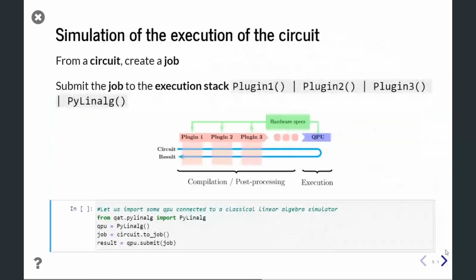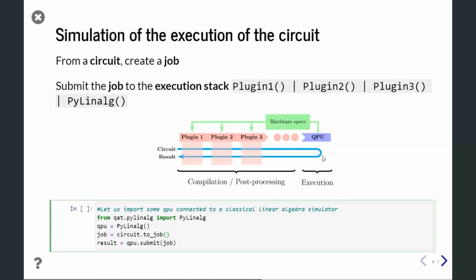So if I want to simulate my qubit, what I need to do is I have a circuit, you have seen it. From this circuit, I will create a job. So this is my circuit to job, and I will submit this job to an execution stack. An execution stack is something that is represented here, maybe a little bit complicated for a first example, but you have your circuit that is pushed through different plugins up to a QPU, a quantum processing unit.